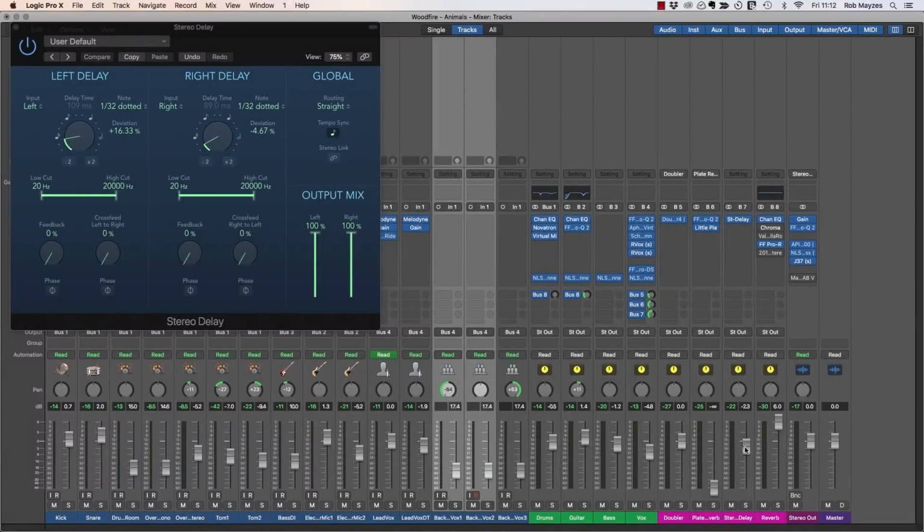So it creates a space around the vocal without adding this noticeable reverb tail and without putting the vocal further back, which is great. However, the vocal still stands out of the mix a bit too much. It's not sitting quite right. So what I tend to do then is blend in a reverb underneath.